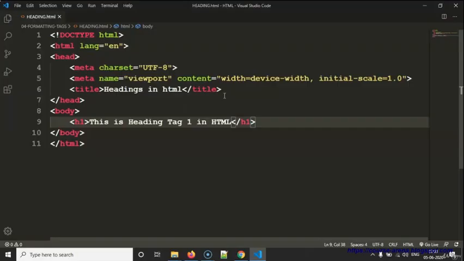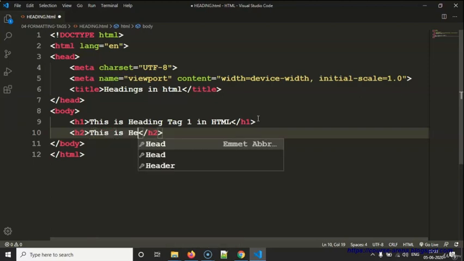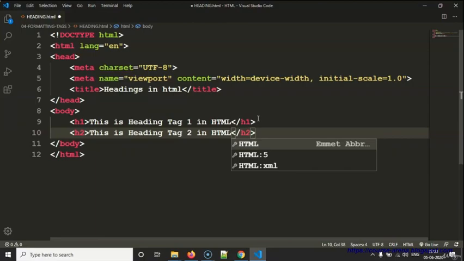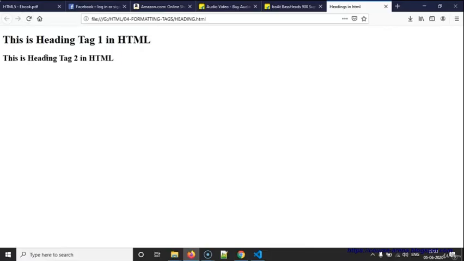When I refresh it, this is the biggest heading tag. Now let's type H2. This is the second, smaller tag compared to H1. So this is heading tag 2 in HTML. Let's save it and refresh. This is the second heading tag, which is a bit smaller than the first one.